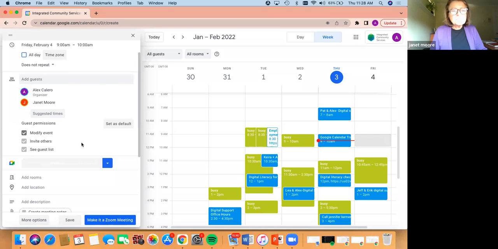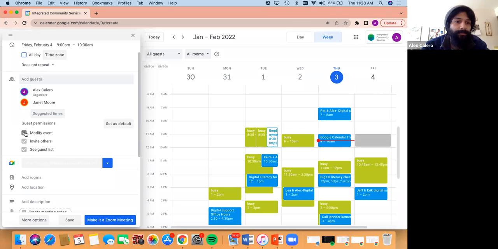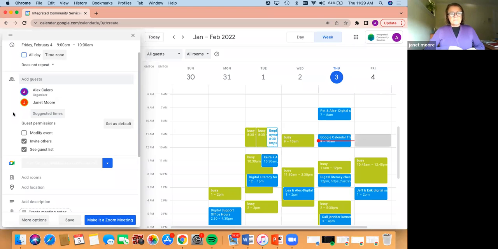So I could change it to 9:15. So the modify event is a good thing to check off. If I'm doing a training, I don't really want people to modify my event, so I probably would leave it blank like that.